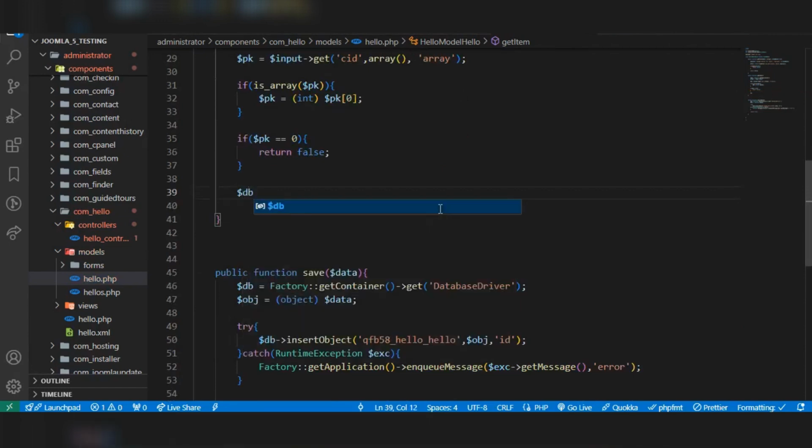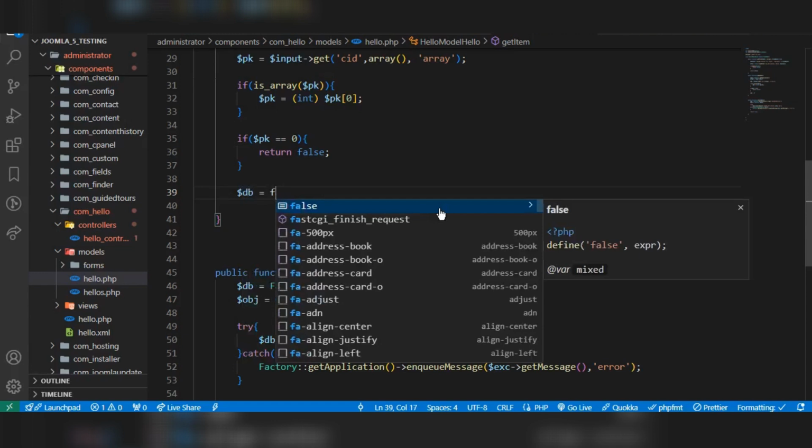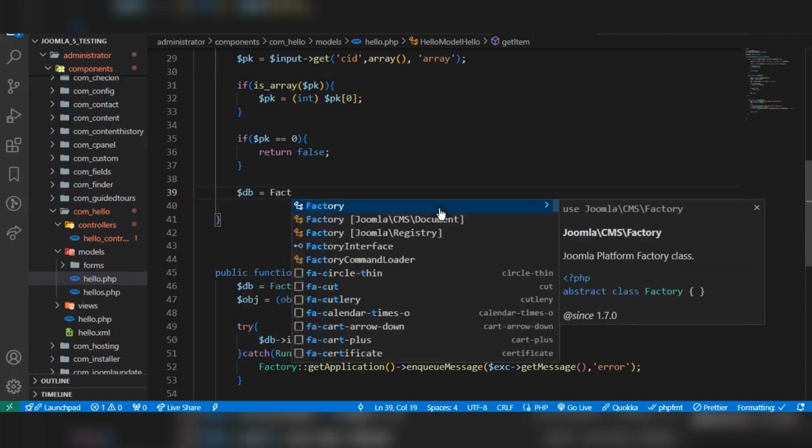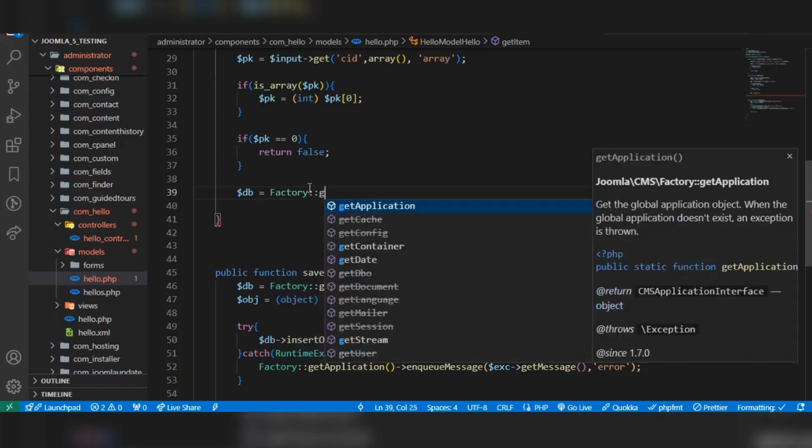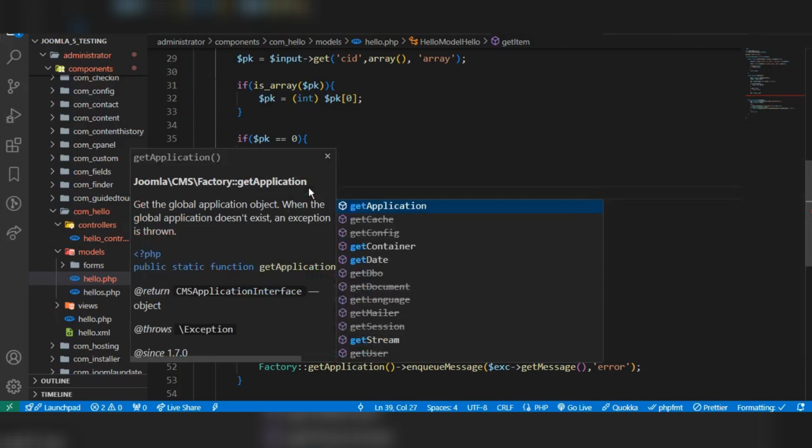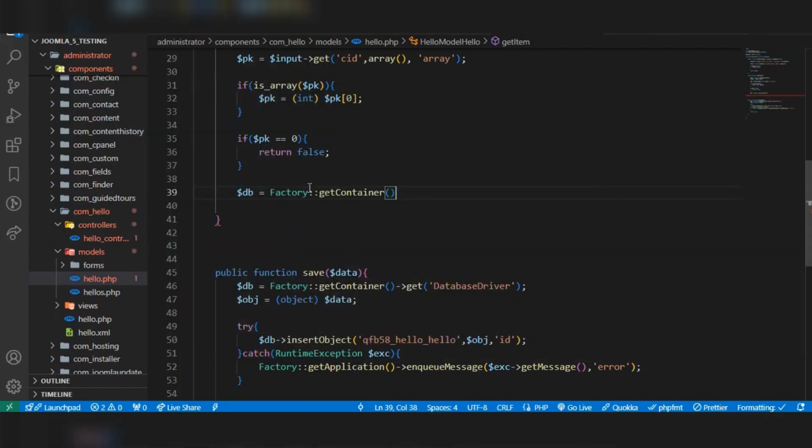Otherwise we will get the data from this id, from this pk id. So Factory getContainer, connecting to the database driver.